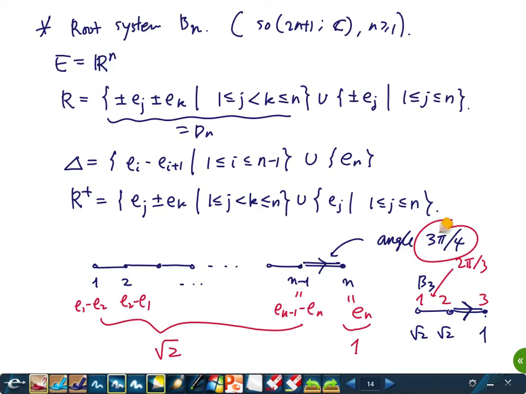So this was 4. And again, these 1, 2, 3, 4, 5, these vectors, they are on the plane. So this is pi over 4. So 1, 2, 3, so it's 3 pi over 4. So you can clearly see from this diagram. And again, 1 and 3, they form an angle pi.